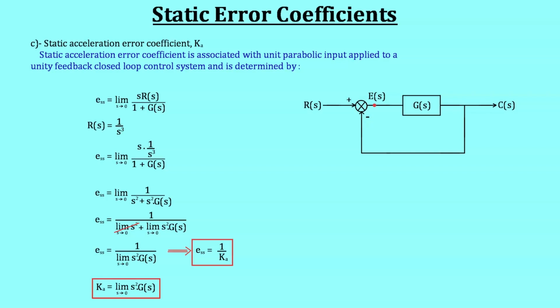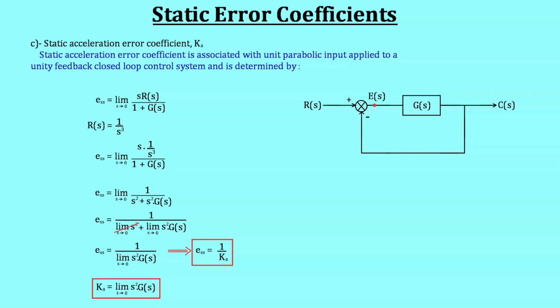In all the three cases, you might have observed that for three different error coefficients, our inputs are fixed. In other words, we focus only on particular inputs in case of static error coefficients. The other thing is, it also includes only unity feedback system. And the third drawback is, it does not tell us how the error builds up with time. It simply tells us when the time approaches infinity, or you can also say it simply determines the final error value.